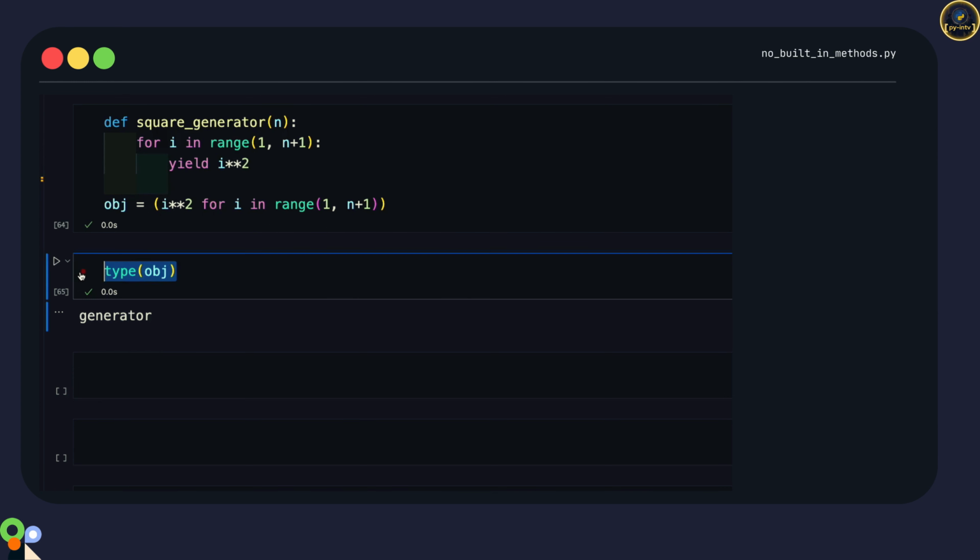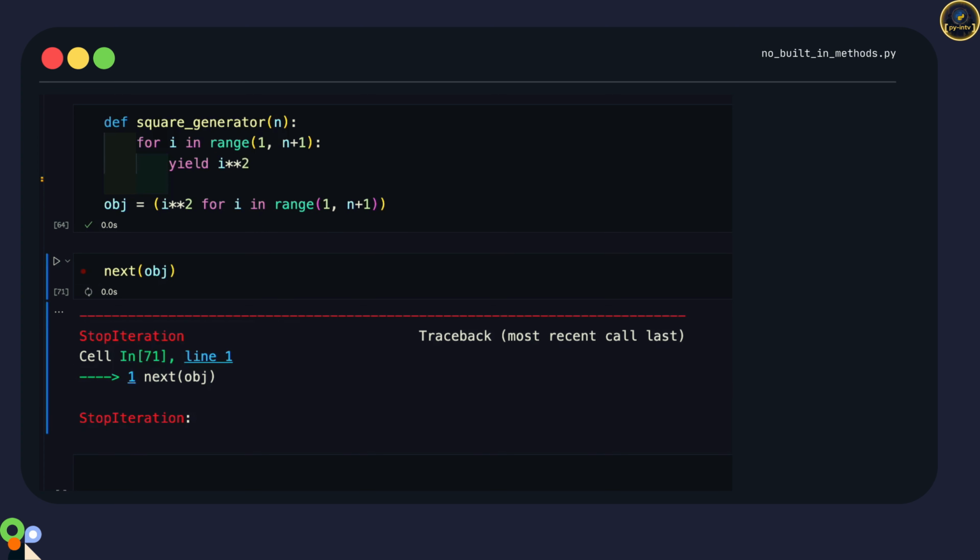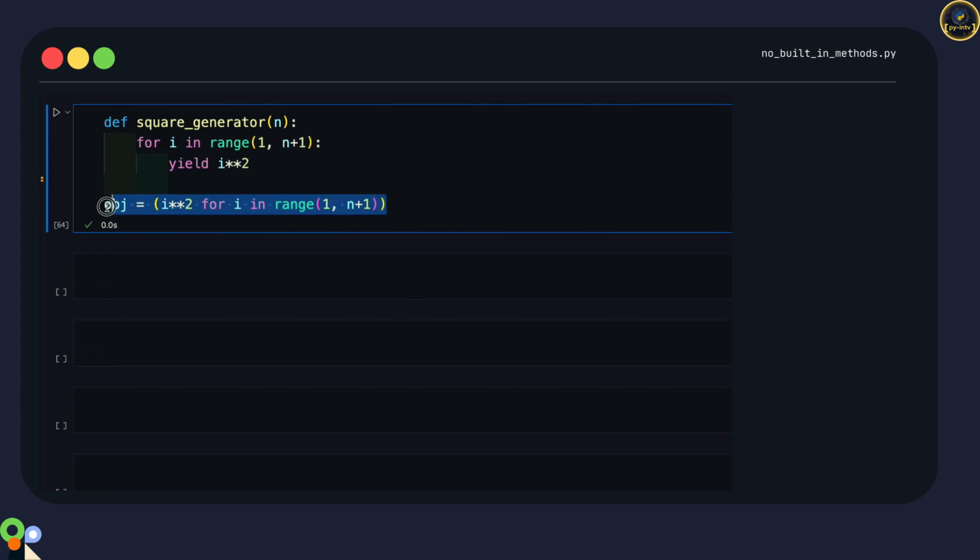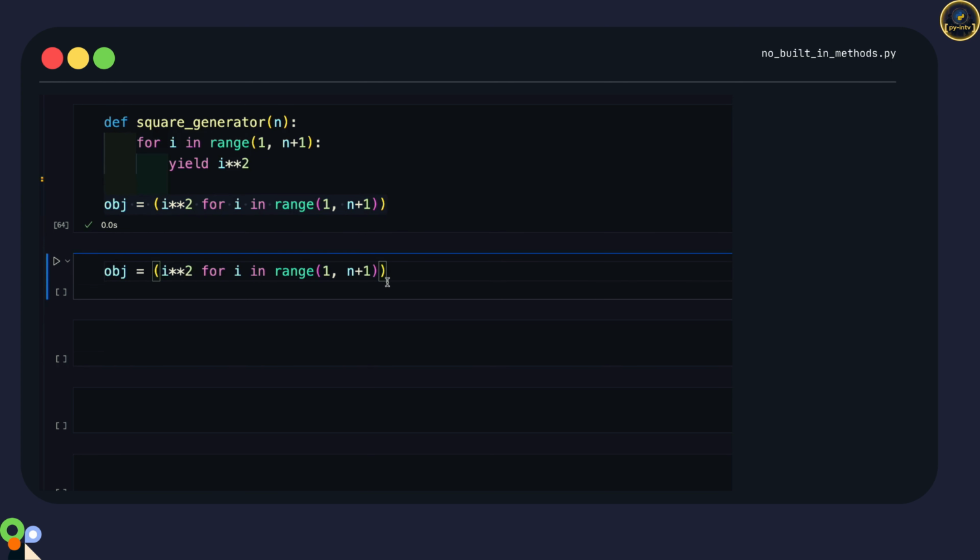Again, the invocation is going to be the same thing. I'm just going to do next of obj: 1, 4, 9, 16, 25, and finally it's going to throw an error. So as you can see, this is one of the shortest approaches to creating a generator object, especially using just one line of code.